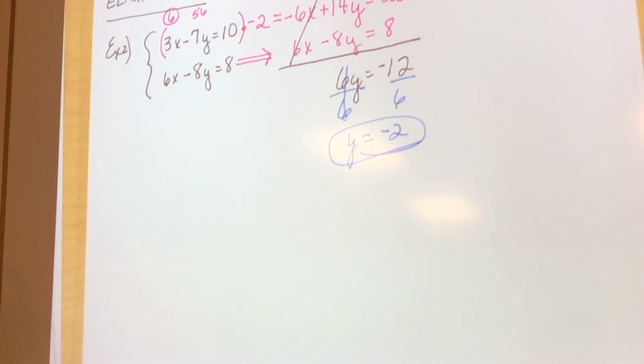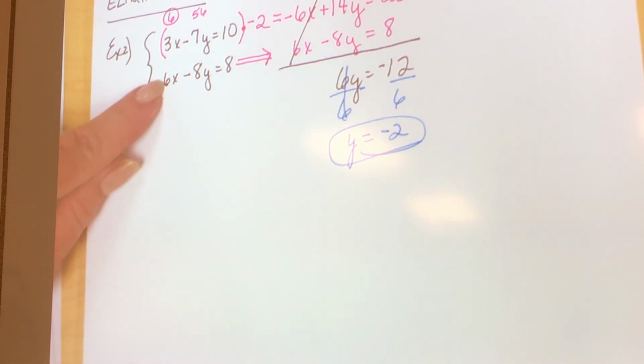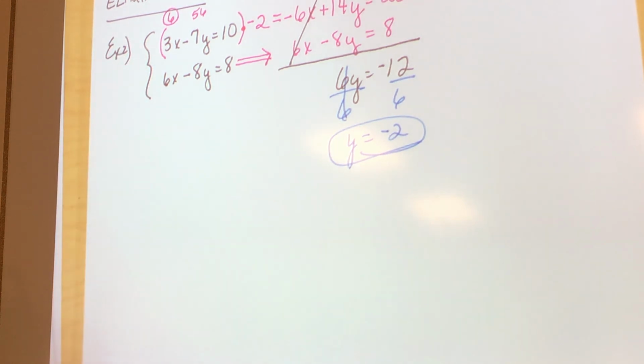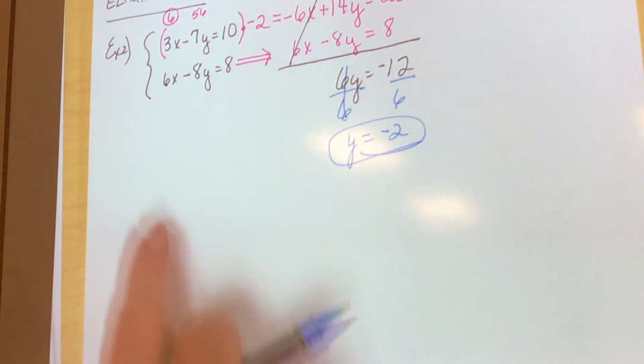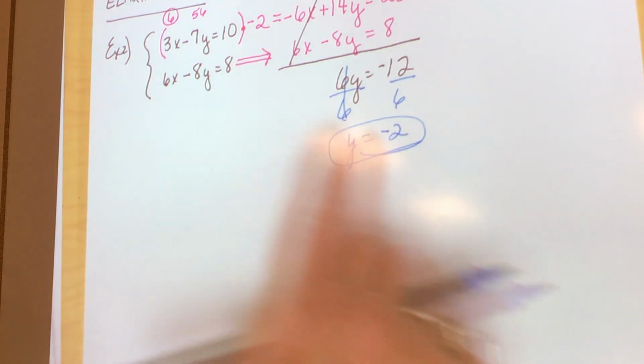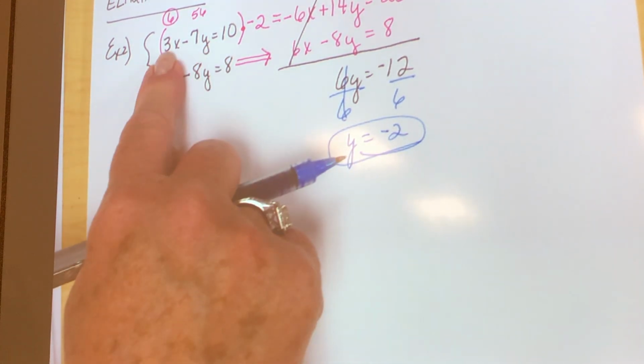Now, I'm going to substitute it back in and find x. Which equation do I sub it back in? The top one. Does it matter? No. It's a solution to both of them, so what are we looking for? We're looking for the smallest numbers. We're looking for maybe not as many negative signs. Okay? Whatever you like. So which one do you want to use? The first one or the second? Top. Okay, so I'm going to plug this y back in this equation and solve for x.